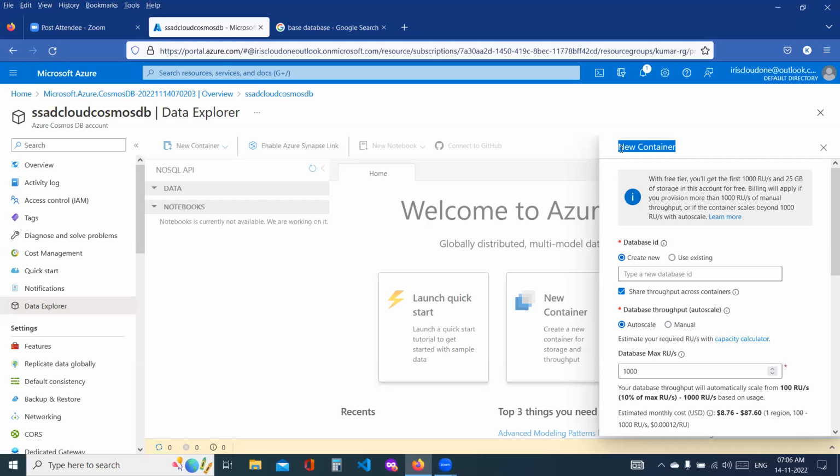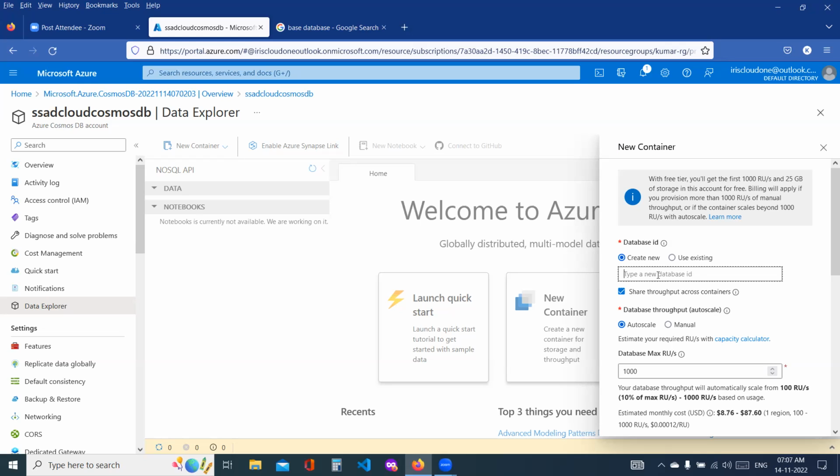A container, you can treat it as like a server. Just for example, visualize that you're trying to store your data that is going to get stored into Cosmos DB. So how will you allow the data to be written? So create a container, like a kind of a server. It's not a server, but visualize it like an interface where you go ahead and do all your computation and store your data into Cosmos DB. So it's a way for you to write your data.